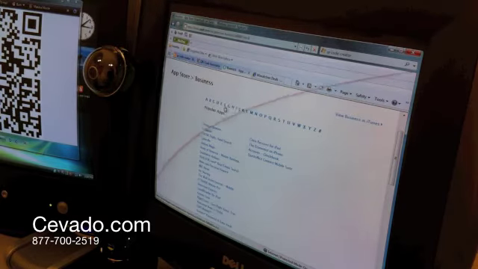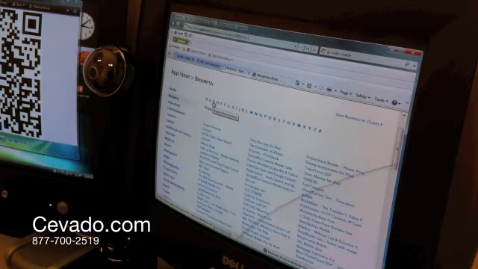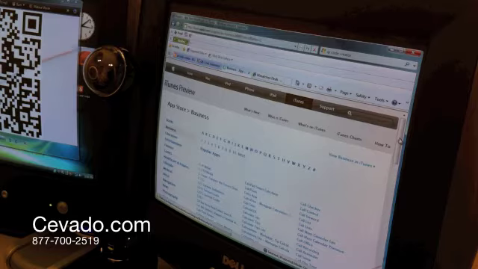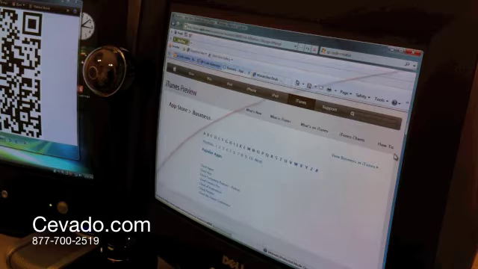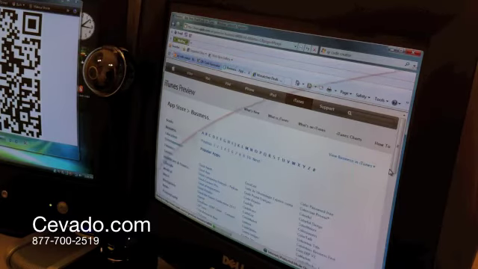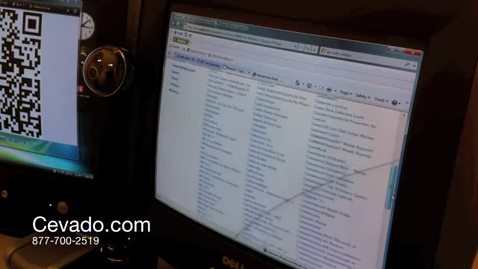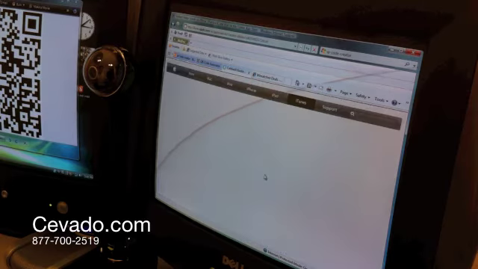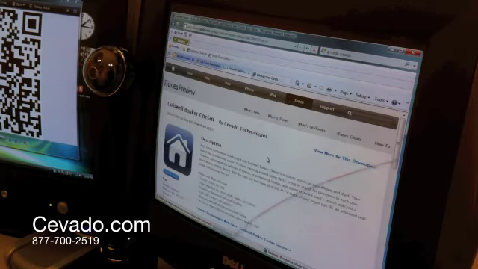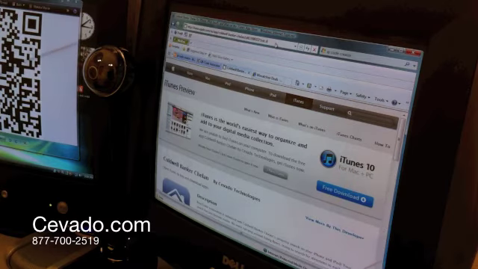So if I wanted to find that same Coldwell Banker Chelan, I'd hit the C's. And then, unfortunately, I'd have to scan through each one of these pages until I get, and I think it's roughly page 6 where we start to get to the COLD. Might be page 7, we'll see. There it is. So same thing, I go to Coldwell Banker Chelan, and this is their iTunes app page.